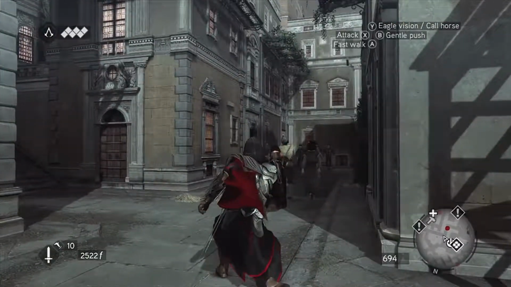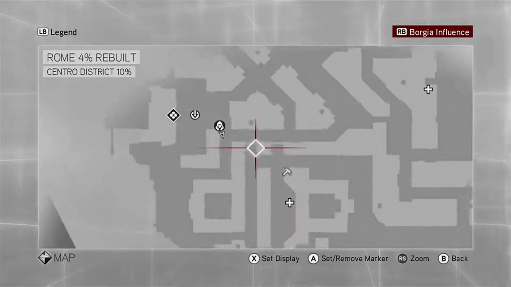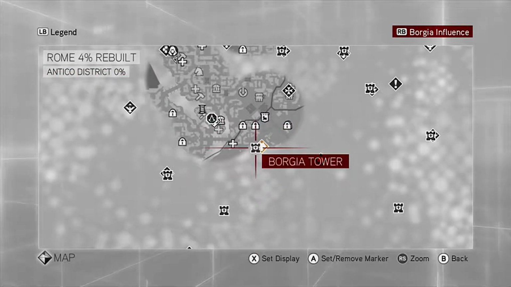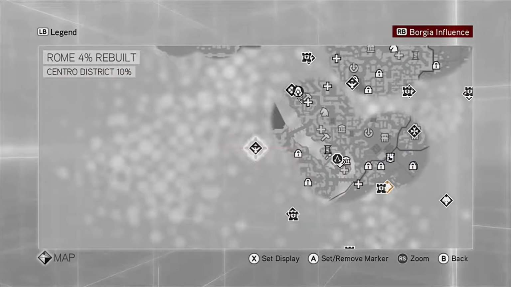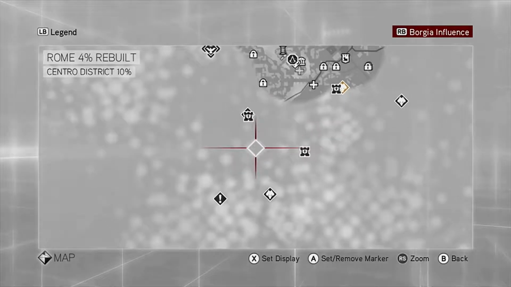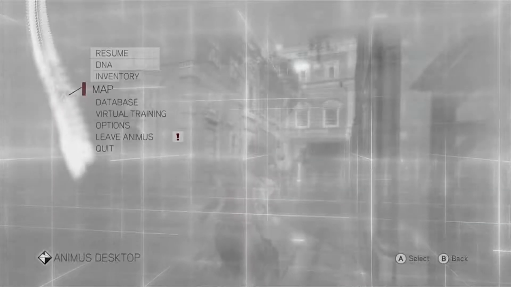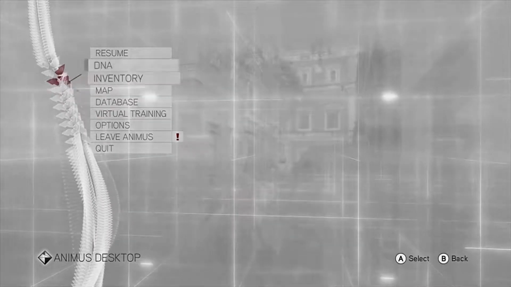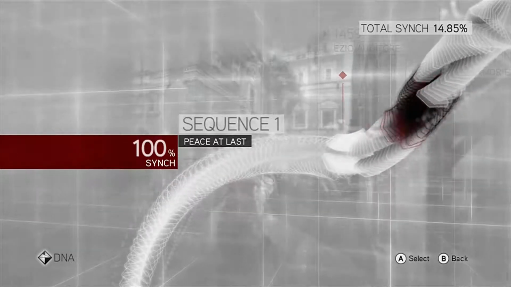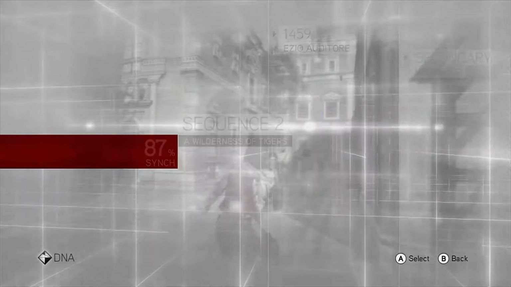Alright. Our next mission. So, we should go here and unlock the viewpoint, and then probably work our way over to this Borgia Tower, and then from there we can see what's going on here at the Thieves Guild. And if we go to our DNA, we are 14.85% synced. Cool. Not bad, not bad.